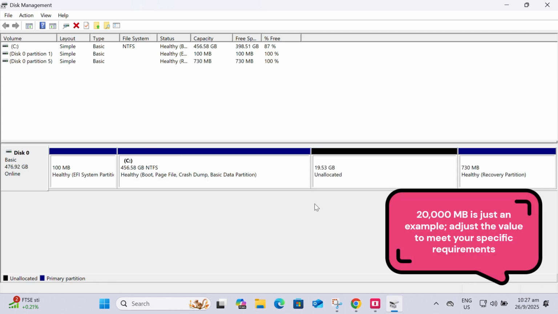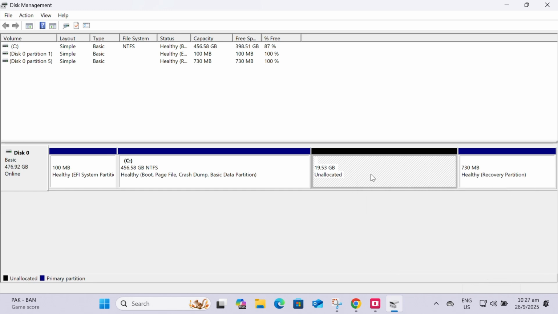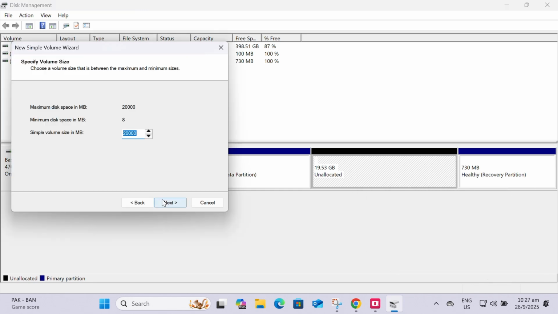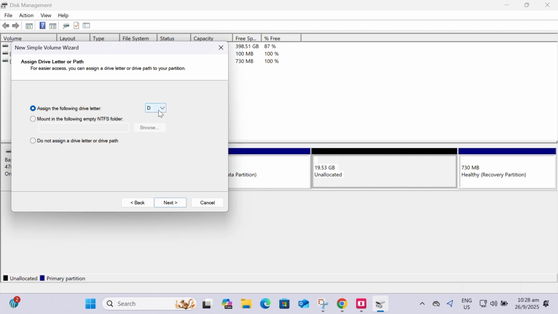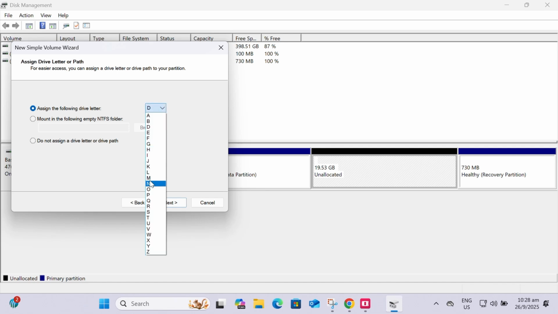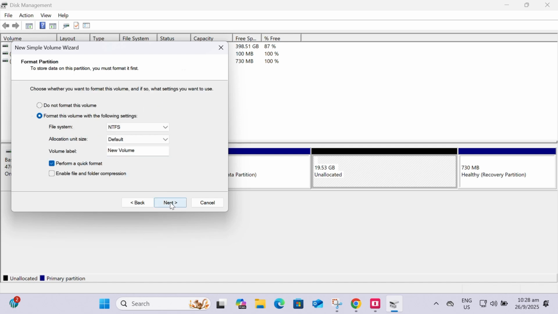Once that's done, you'll see a new block of unallocated space. Right-click on that unallocated space and select New Simple Volume. Next, follow the on-screen prompts in the Setup Wizard. Assign a drive letter. For this video, we'll use X, and be sure to format the partition using the NTFS file system before continuing. Optionally, you can label the partition by editing the volume label. For this video, we'll change it to X-PHY Secure.